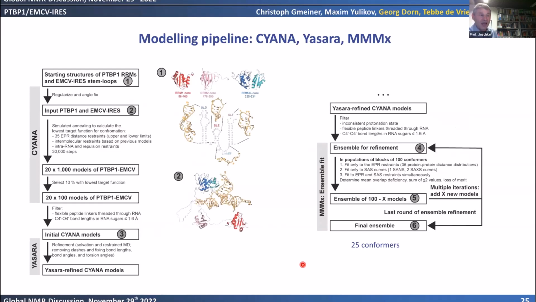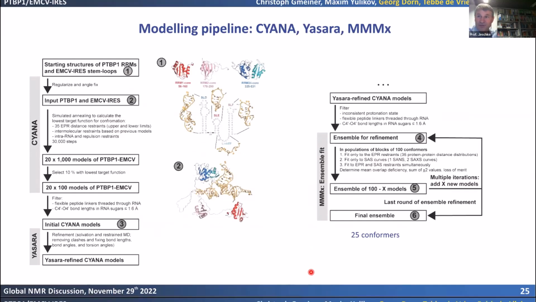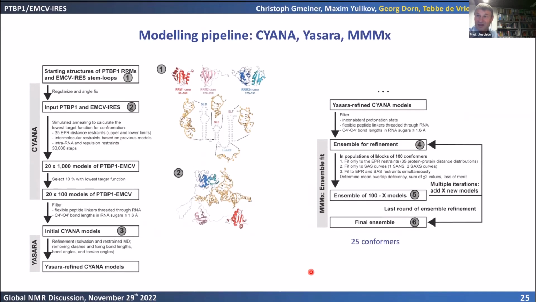Okay. Before I wrap up, I have one more case, because I want to show you can also do this with the programs that you may already know from NMR work, not only with MMMX. And here I show a pipeline that is combined from Sienna, which you might usually use in NMR.